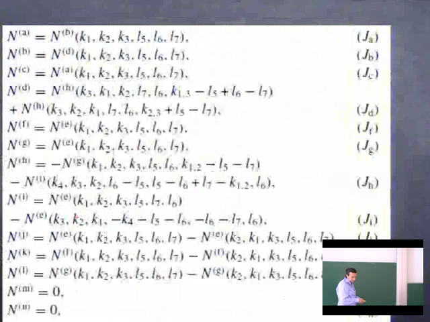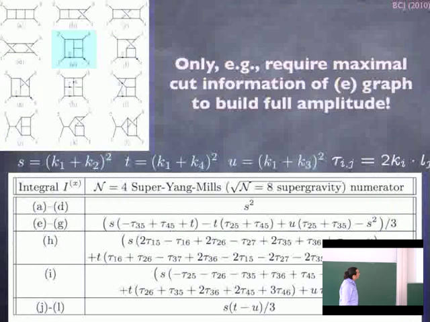It turns out that after you solve for symmetry and after you solve for Jacobi, the number of parameters that are left are completely constrained by the maximal cut of that E graph. So that's what I'm saying. This is just a small amount of information you put in here; if you've constrained everybody appropriately according to these Jacobi relations, it propagates out to the entire solution. And so this is the answer. This is the Jacobi satisfying representation of N=4 super Yang-Mills at 3 loops. And because it's Jacobi satisfying, its double copy is N=8. Squaring it numerator by numerator gives N=8 supergravity.